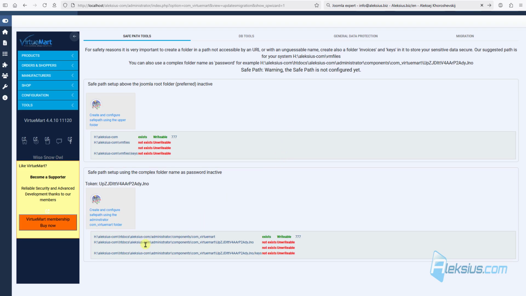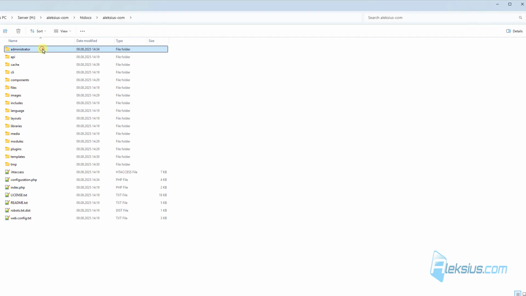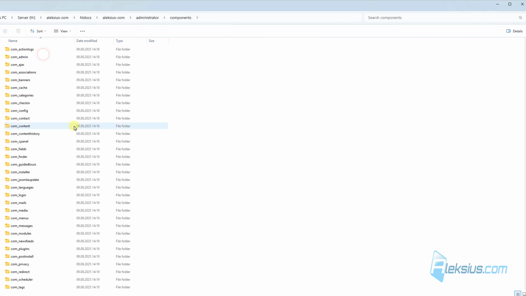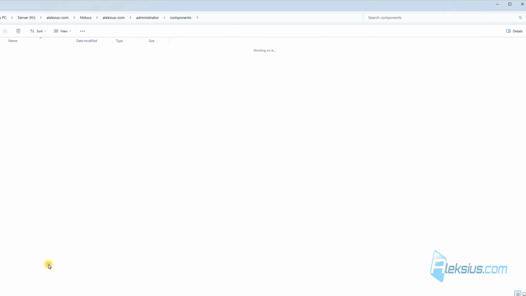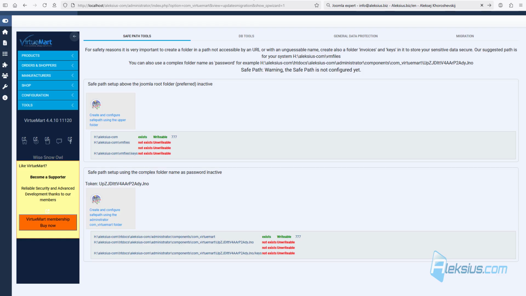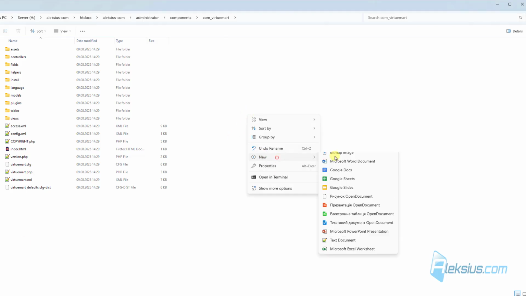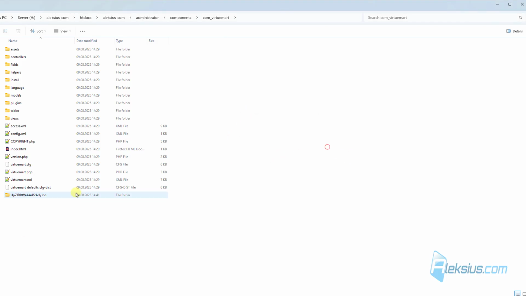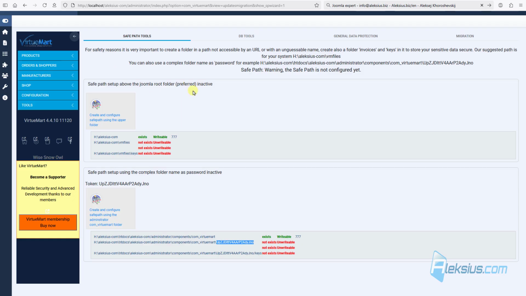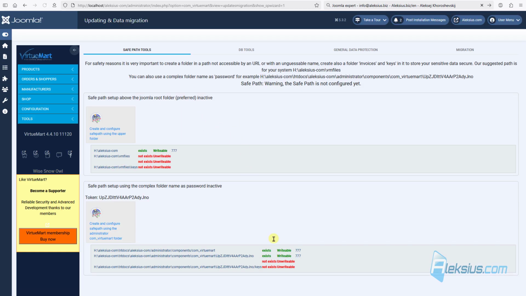Here we can see we need to go to our Joomla folder, Administrator, Components, VirtueMart. Here we need to create this folder with this name. If we update the page, we will see it will be green.